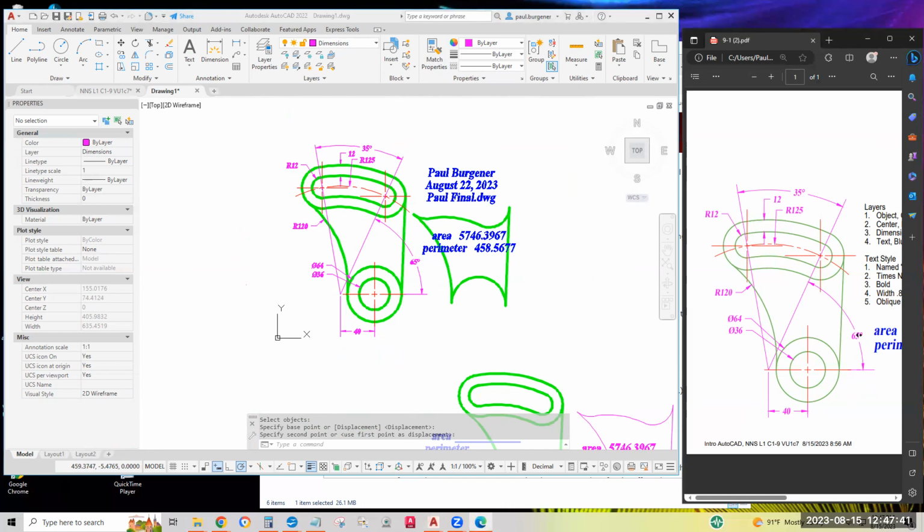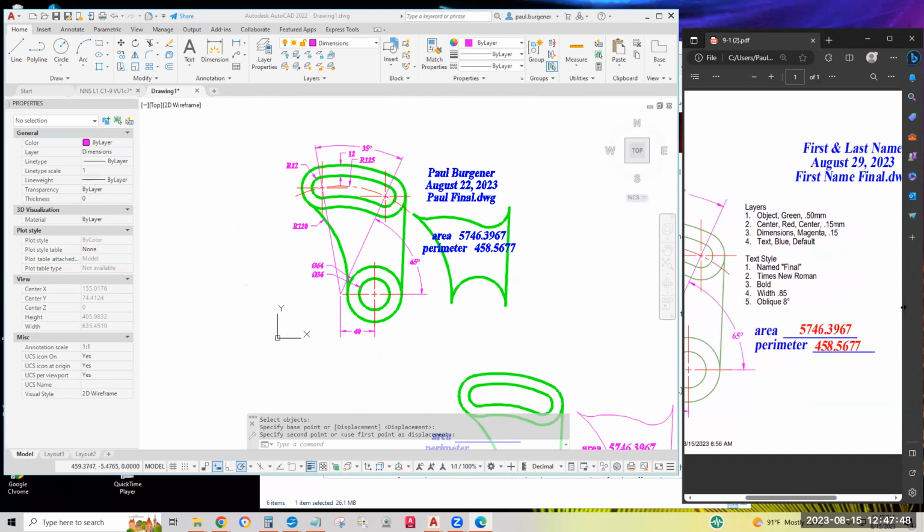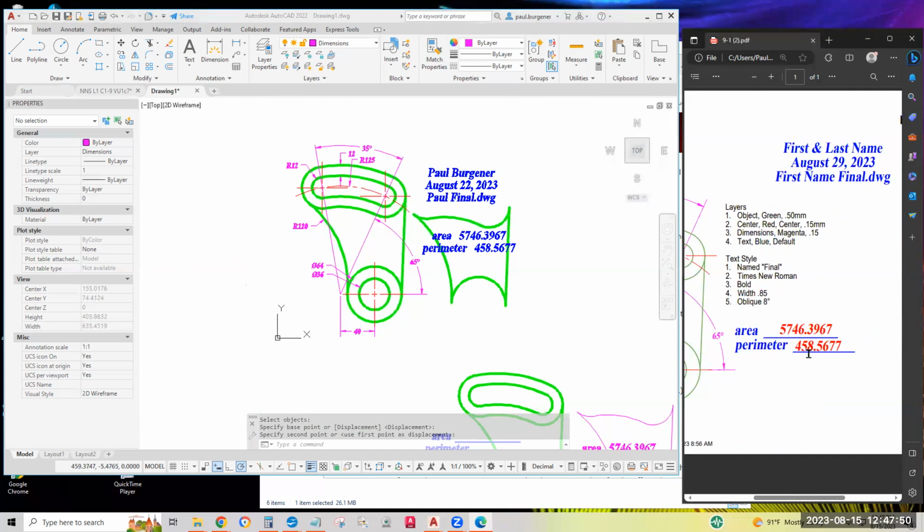Double check. I think I've done everything. And again, there's the numbers that I told you would be perfect. Again, if you're within 0.5%, say that's close enough and not worth hunting to find the distance.